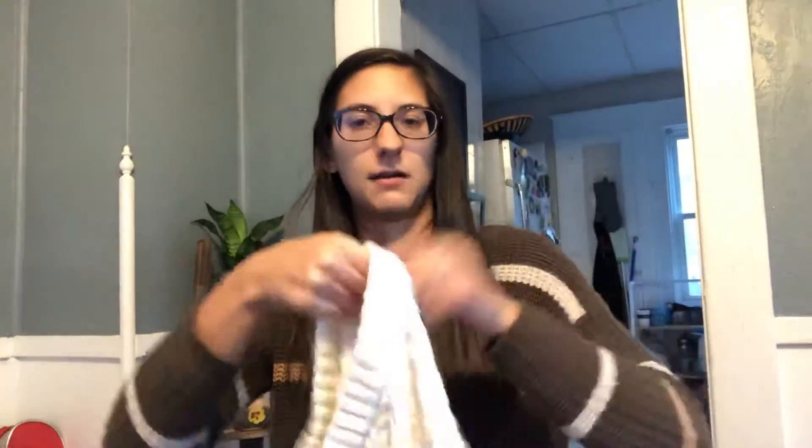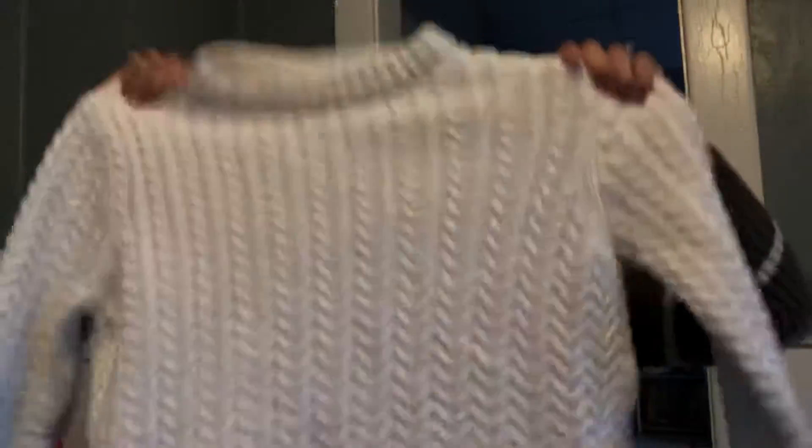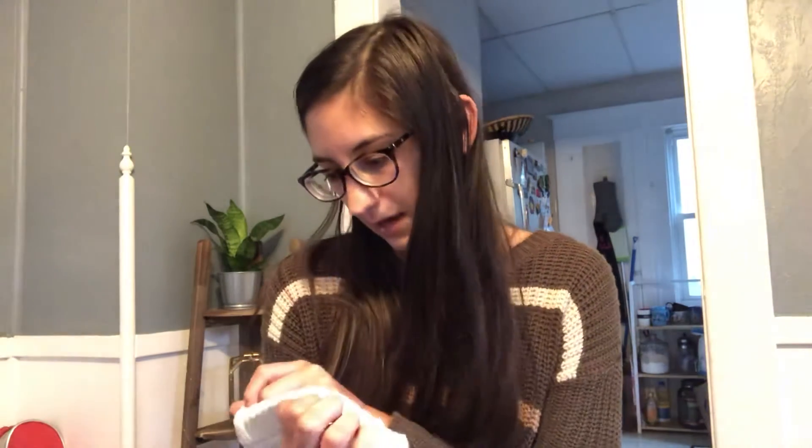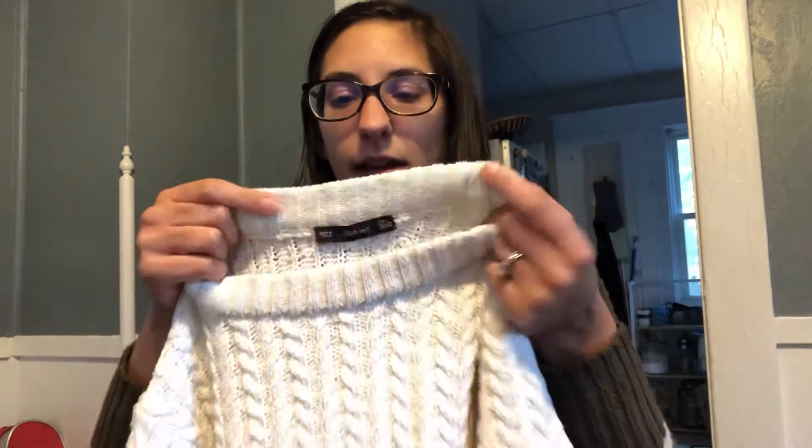Also from the bins — and I thought this was a really good find — this is a knit sweater from Zara. Zara is a super trendy, popular brand. It's a really nice white cream cable knit sweater with zippers on both sides. It has a little bit of pilling, mostly on the inside, which I'll pick off. In some lighting there might be a little discoloration along the inside neckline, but since it's on the inside it doesn't really take away from the quality. This is already listed in my closet.